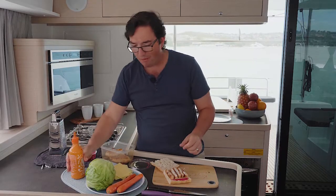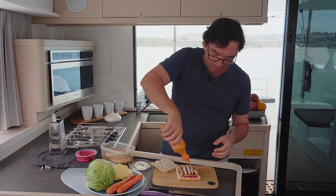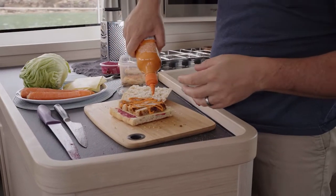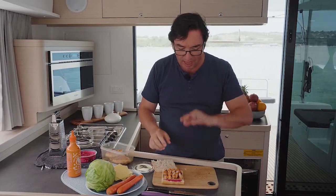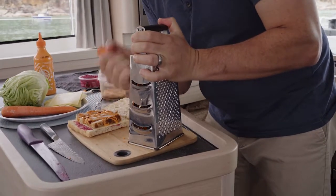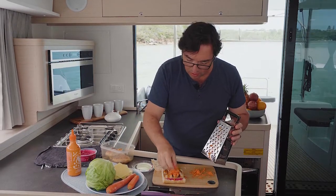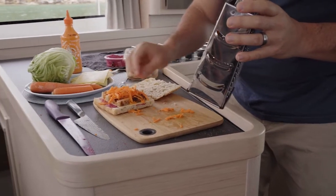Okay, fantastic. Now, just to add a little bit of extra bite, sriracha, which is a little bit hot, so keep an eye on it. Like so, and we are nearly there. I'm thinking let's add a little bit of vegetable, in this case some carrot. And on she goes, like so. Now it's starting to really look like something.